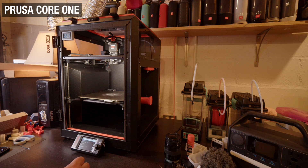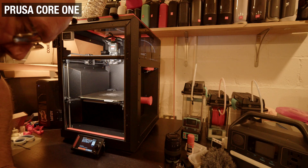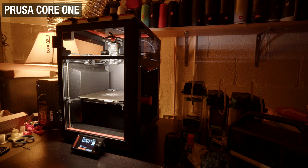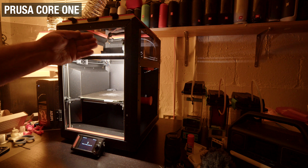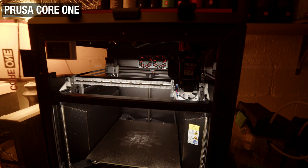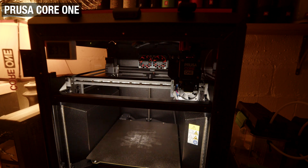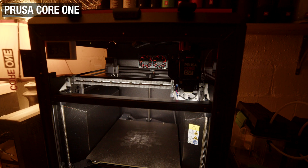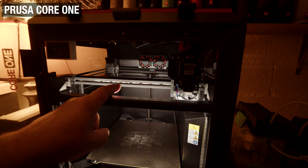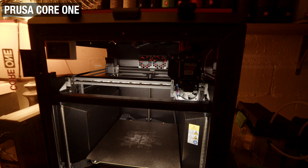For the manual belt calibration — the manual belt tuning — it's best if we turn all the lights off so you can see what's going on. Click Continue, and this thing goes into position. I need to get the camera closer. We click Continue, and now we have a dial where we can dial up or down. What we are looking for, when we change the frequency, is for the belt to move as much as possible. In this position, the belt is moving the most back and forth.